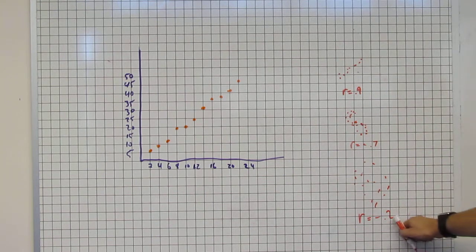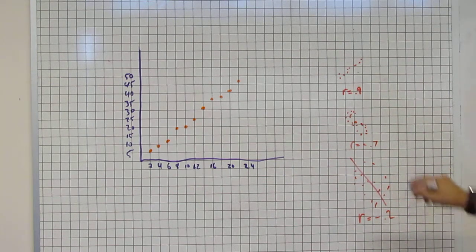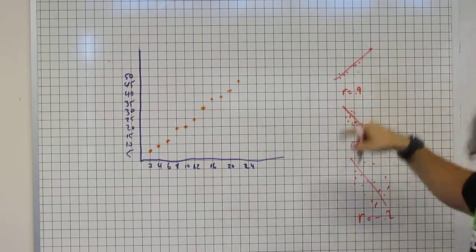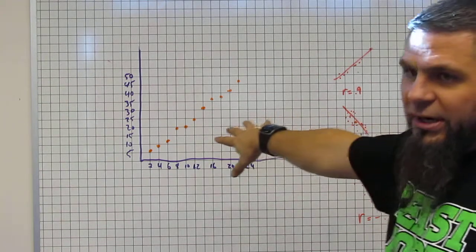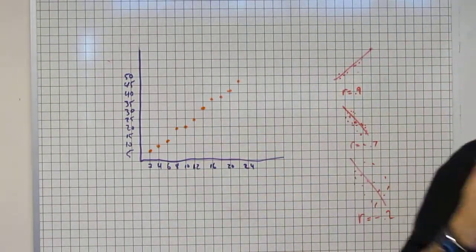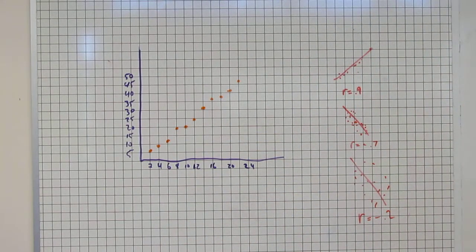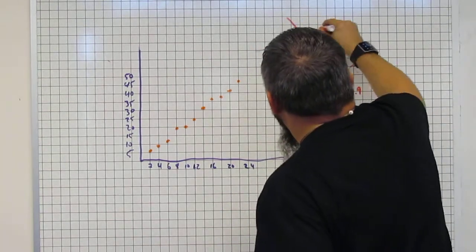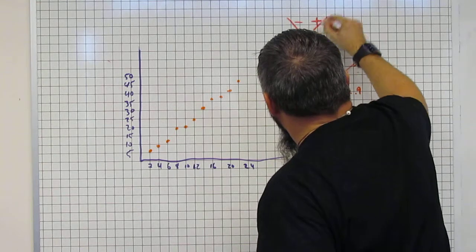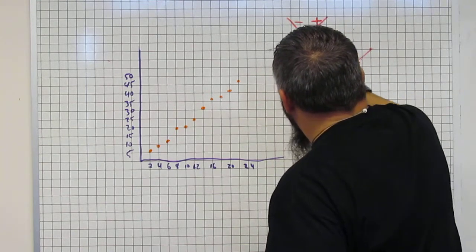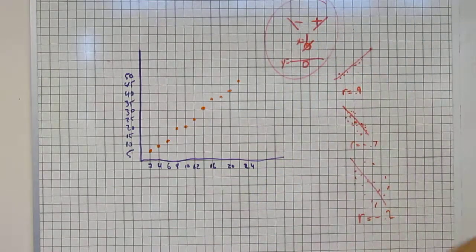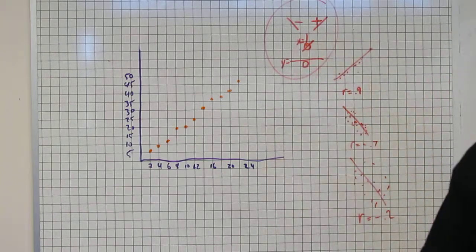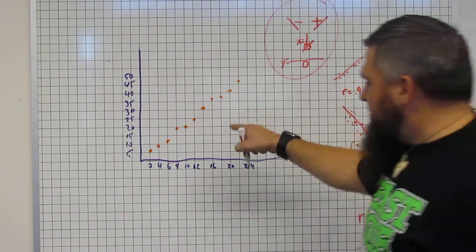So we've got a negative 0.2, and a negative 0.7 because it's a negative slope, and a positive 0.9 because it's a positive slope very close to the line. That's what we're looking for here. So just by looking at this, is it positive or negative? Positive. Remember our face of slopes: negative, positive, the zero slope, y equals, x equals. I know right away that this is a positive R.